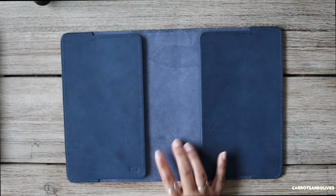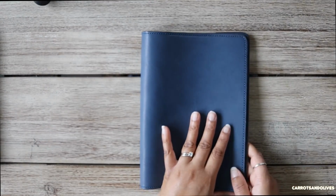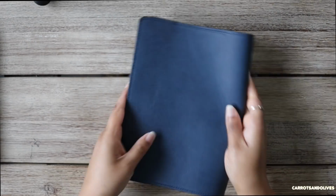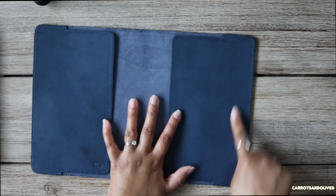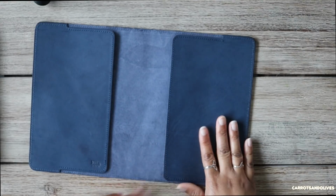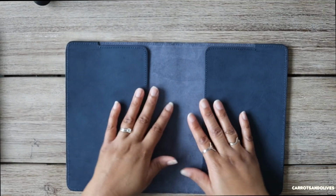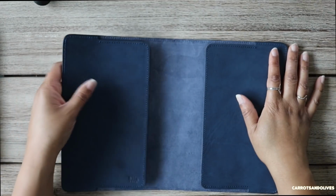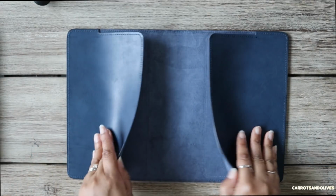Now, I don't have many blue leathers. In fact, this is my second blue leather cover that I own, and I really like the way this feels. Now, I'm not sure if this will mark up. Yeah, but you definitely cannot rub it out, so it will have some markings. I was kind of hesitant because I wanted to get the veg tan, but I'm always finicky about veg tan, natural leather I mean, but I like this, and you can see her logos here at the bottom.